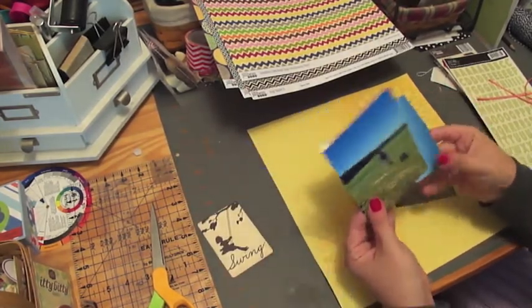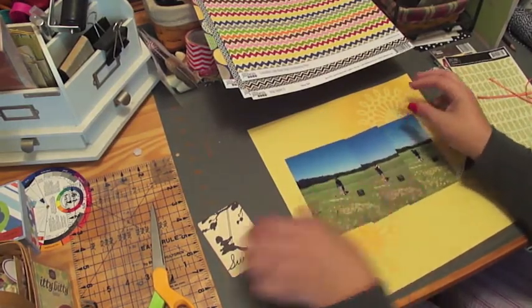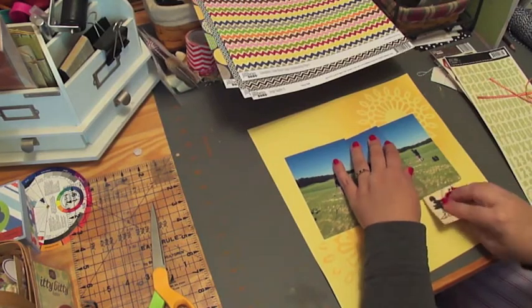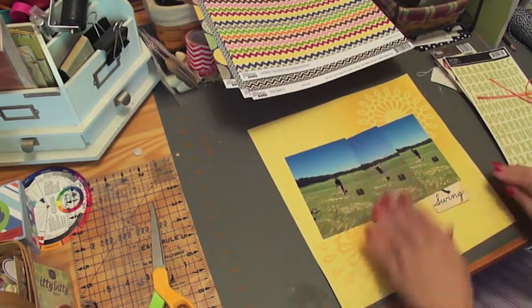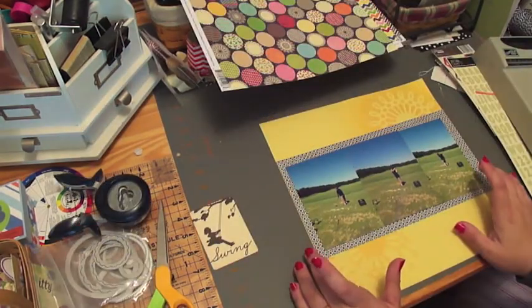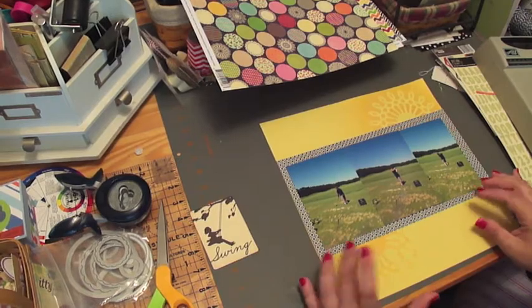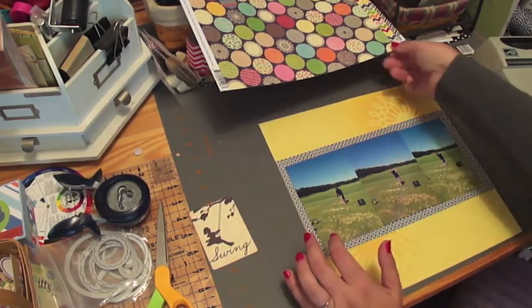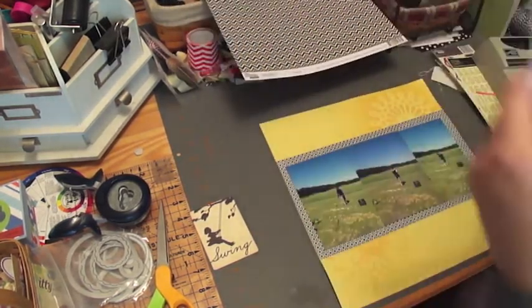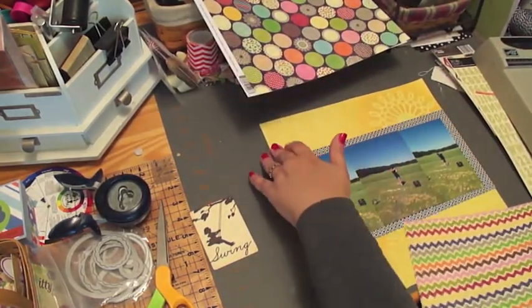Now I've got 3 pictures here that I was working with. These were of my son at the driving range. He is a golfer, he loves it, so I got 3 pictures of him kind of mid-swing, and I went ahead and wanted to use that to give it some movement. I went ahead and I took one of those blue pattern papers and I used that to make a large block for those prints to sit on, but I decided the page needed a little bit more color.